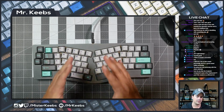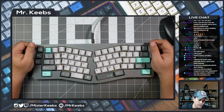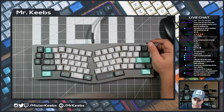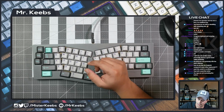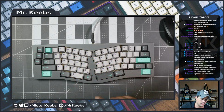And I think this is the best we can get, given that we have a thick, not very flexible plate. And believe me, I tried this with different sorts of switches. The last one that I tried today was V2 Zelios, lubed, and nothing compared to this. This was the best that I could get from this board with this plate.